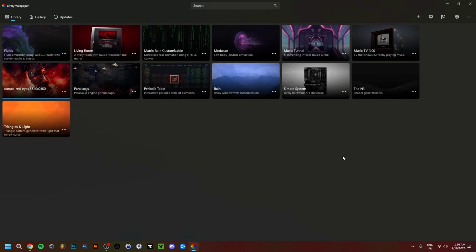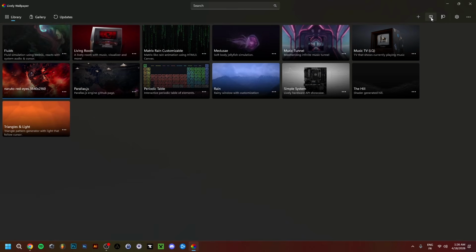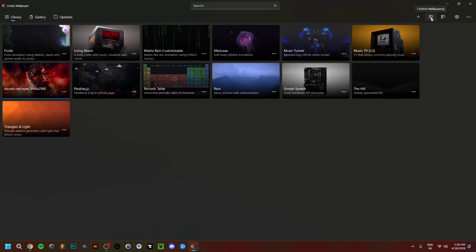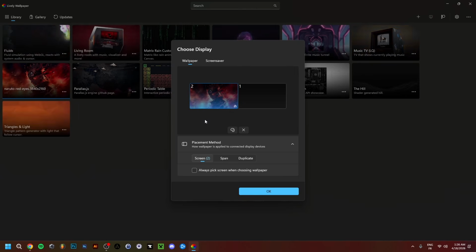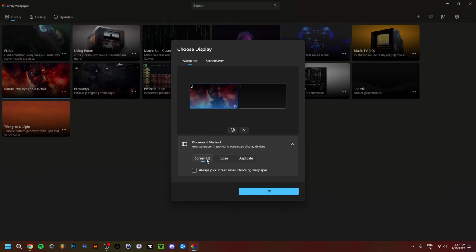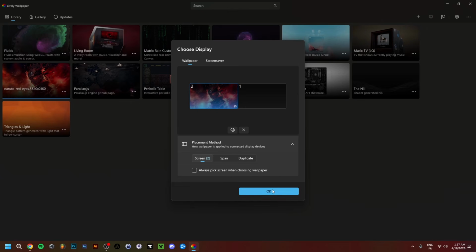Now you might also be wondering about multiple screens, if that's an option as well. For that you can go up in the right corner once again. Here you can see the active wallpapers. Click on it. Now I have in my case 2 screens. I'm not using the second one currently, but it is an option to put it on a second, third or more displays of course as well. And so these options will be here. So you can span it so it goes over 2 screens, or duplicate. So you can actually see exactly this one but a second version right here. As you can see as well, you have a tab for the screensaver in case, and you can just click OK.